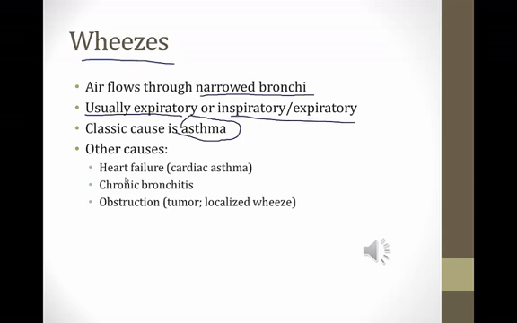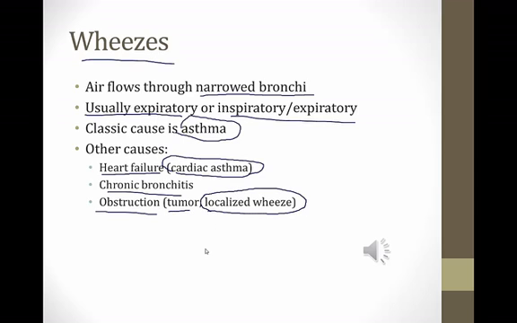There are some other causes you should know about. So heart failure sometimes causes wheezing. This is called cardiac asthma. It can be a fooler because people will not think it's heart failure because they don't expect the wheezes. Patients with chronic bronchitis can get wheezes, and then very rarely patients who have an obstruction to airflow, like from a tumor, will get a localized wheeze just in one lobe of the lung. If you ever see a question where there's a localized wheeze in the right upper or left upper lobe, this should tip you off that they may be describing a tumor. And I've got an example of wheezes that I'll play for you now.